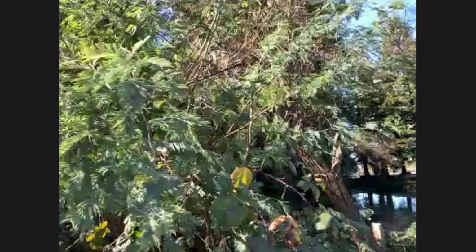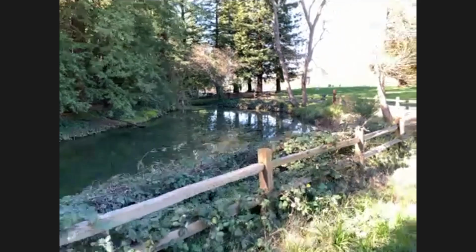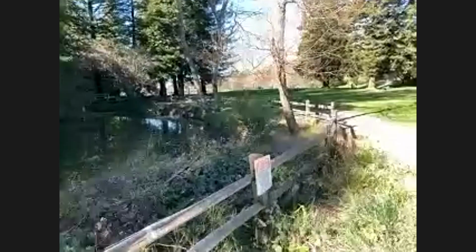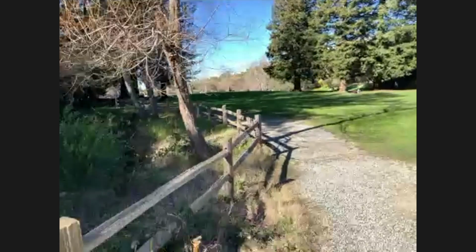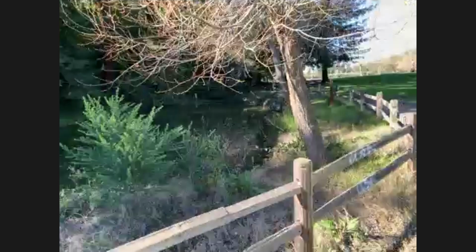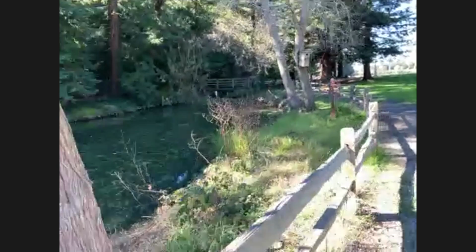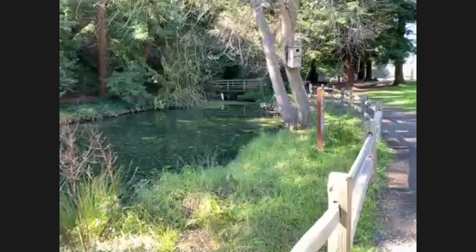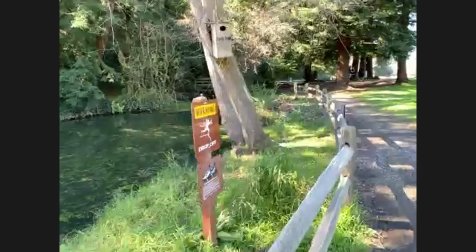All right, we're gonna see what else along this way. So as we're walking, I want you to think, we have found a couple things that are shaped like hearts in nature. And do you think, thumbs up or thumbs down, our heart is the same size as, you should know this from our story time, a cat's heart? Thumbs up if you think our hearts are the same size. Thumbs down if you think they're a different size. Yeah, they're a different size.